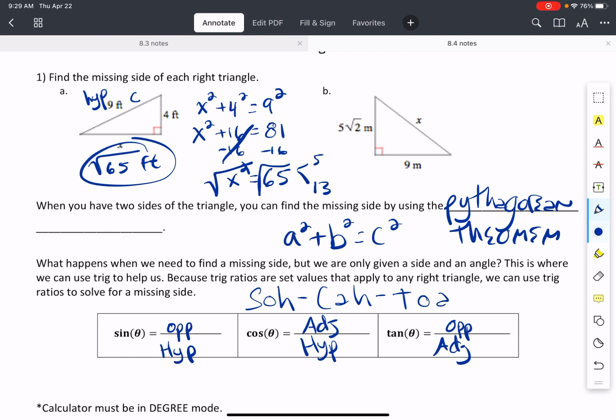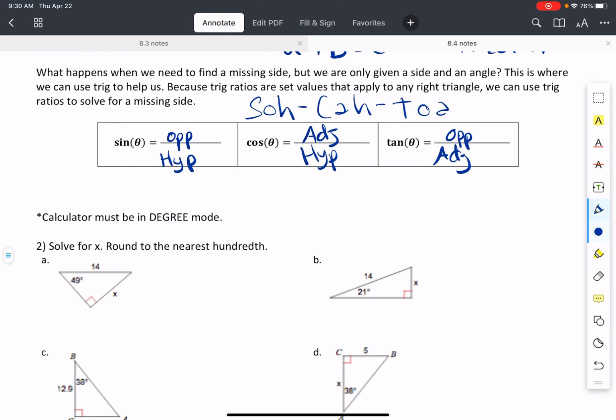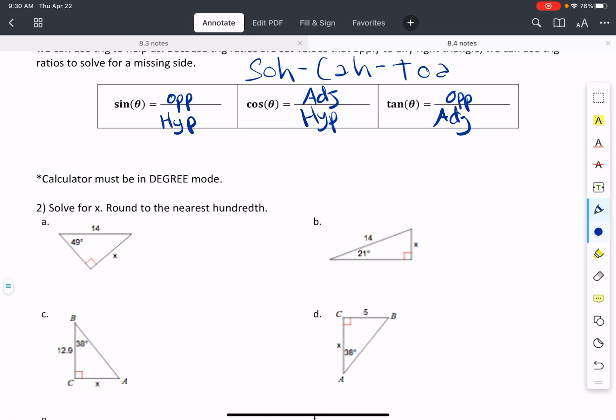Everything so far has been review. Is there any questions so far before we go through the new stuff? Anything? Last chance? Okay. So calculator must be in degree mode. We already checked that. All right, solve for X. So here's what you want to do. The first thing you want to do is figure out which trig function we're going to use, okay? So to do that, our theta, that right there, that means the angle, right? So this right here is going to be the theta for us. It just doesn't say theta because I actually know what the measure is.